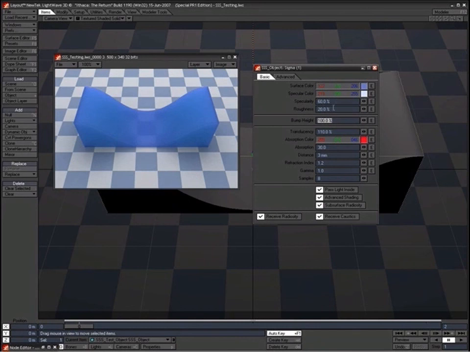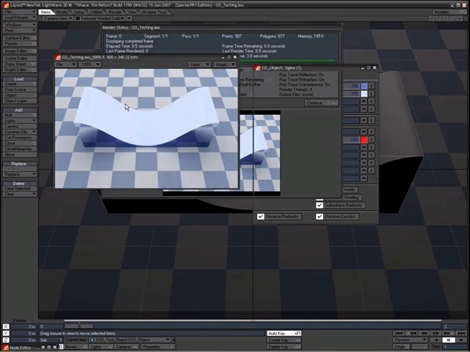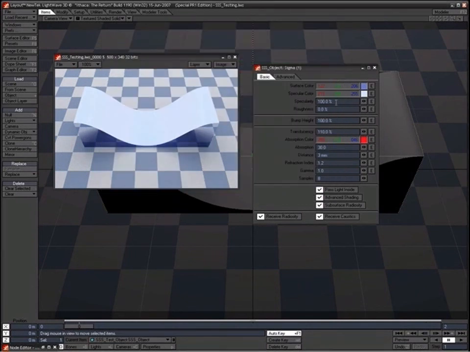But that's one thing to note. If we turn that to 0 and put that to 100%, so it's a completely smooth surface, and then hit F9 again, you should see that it's very reflective, and renders a lot quicker as well. Now the reason why that is, is because if it's completely 100% reflective, then no absorption is taking place, because all of the light is reflected at the surface level. So it's worth pointing out that a lot of these settings are all interdependent, really.